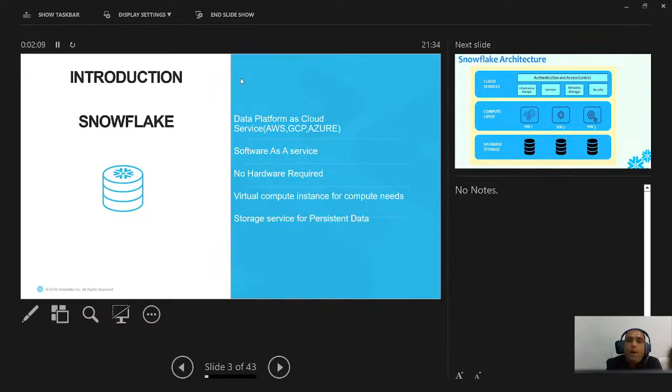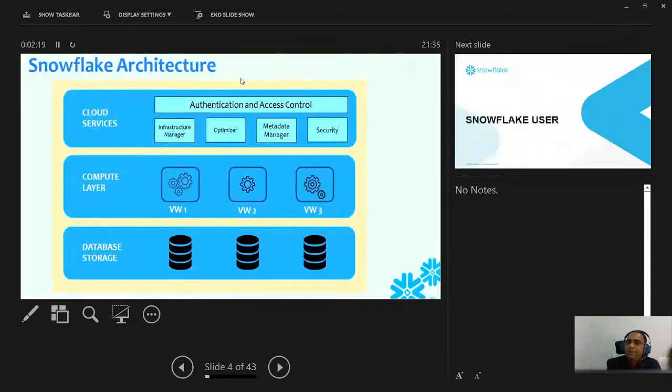It also provides a storage service for persistent data, so along with the data warehouse it is also providing storage service. So here it's an introduction.